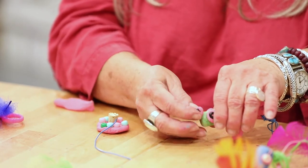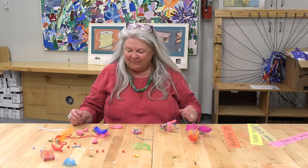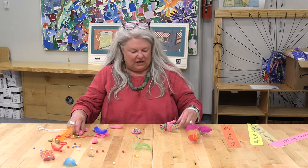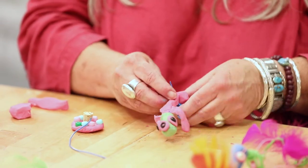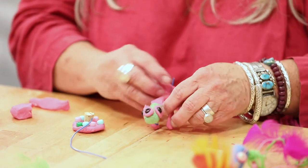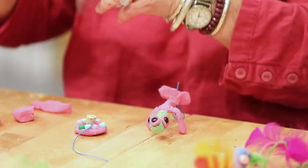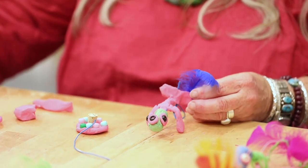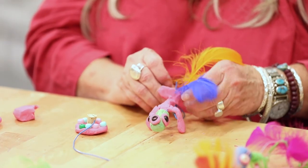And then finally, the clay works really well to join things together and to hold things together. And then finally, I think I want to do like a great big peacock ending back here. So I'm going to take a little bit more clay. Affix it back here. And give this guy a flaunty feather tail.